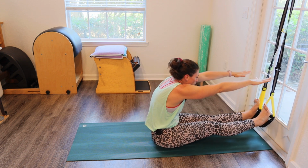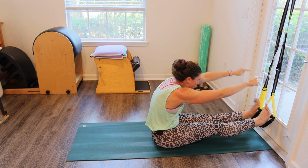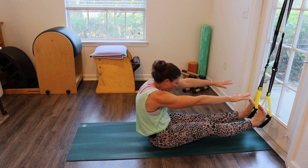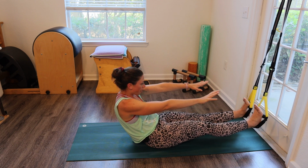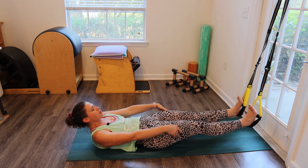So round forward here. Remember, pinky toes are pulling back. You're keeping weight down into the straps. And then from here, you're just gonna roll yourself back. Think of the heels reaching away. Roll back, hold on to your legs if you need to. Go all the way back.